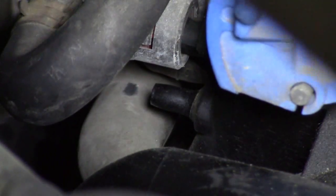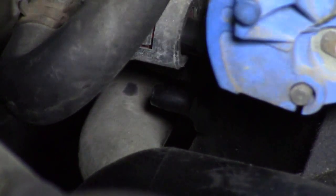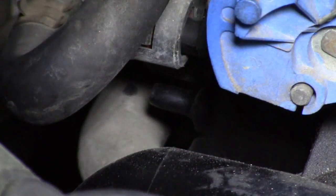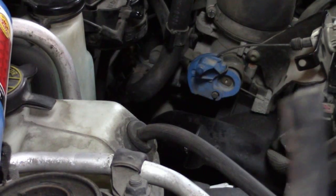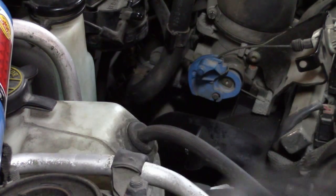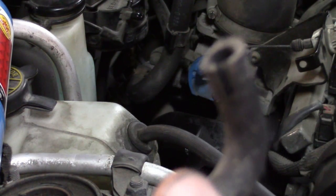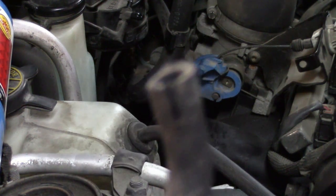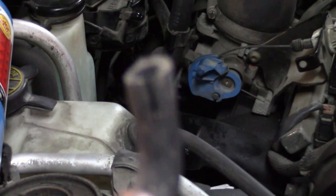All right, we have an open port on the intake manifold that hose obviously goes to. Let's see if we can find that hose. Right here. Actually, okay, so it's connected to an evap line right here. Look at the split in the hose. So just that simple. I bet this fixes it. Let's go ahead and replace this hose. And actually, here's what I'm going to do. Let me just put my finger over that hole, and let's watch that the idle improves, and that would be a verification. This is our fix.